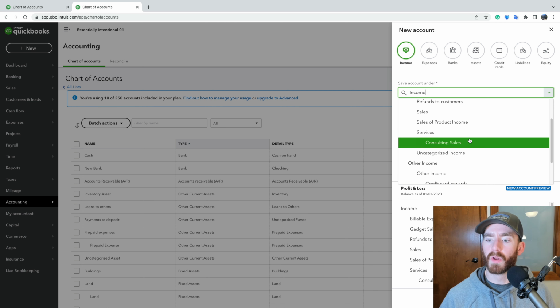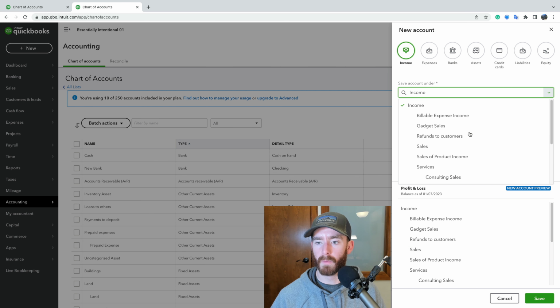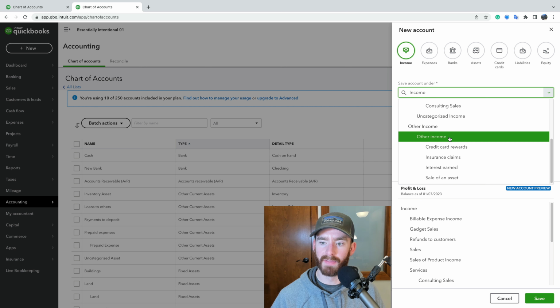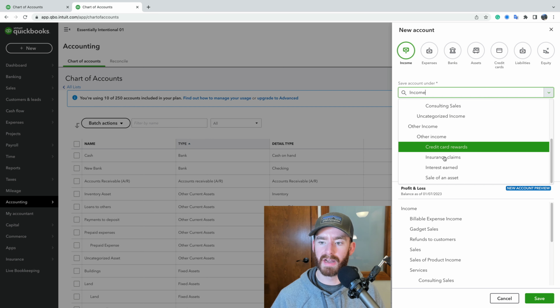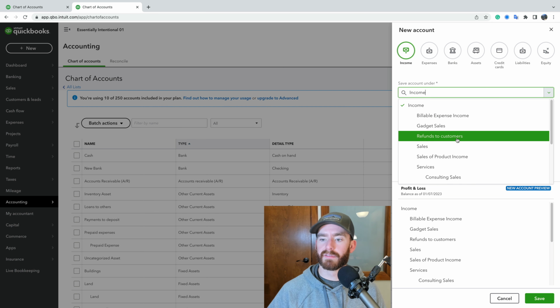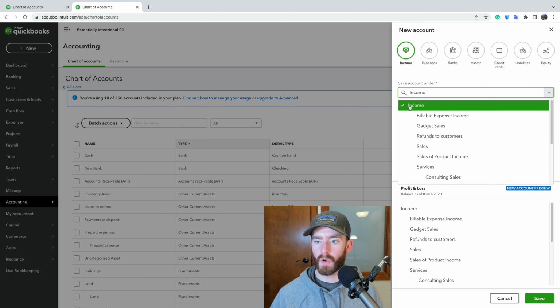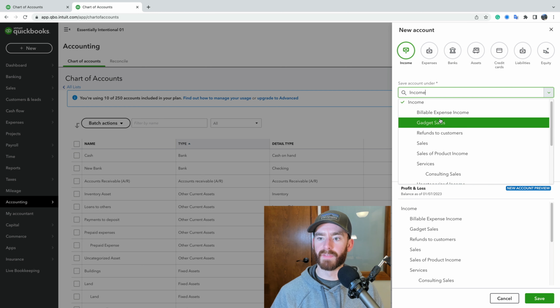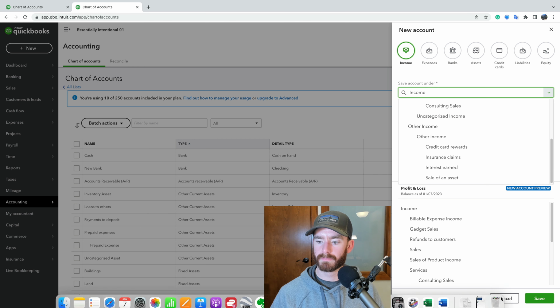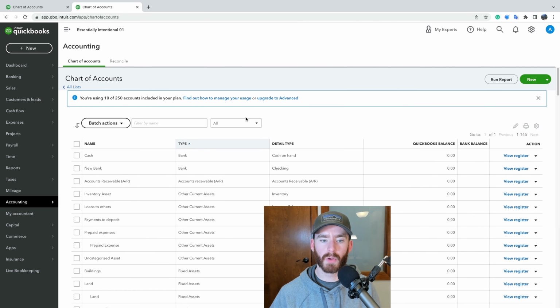And then if you wanted to make it an other income account like we discussed before, then what you would do is still choose income here, and then you would scroll down and put it under this bulk other income account here. And if you put it under this one, then you start creating the sub accounts that we talked about in the business view. It's a little confusing, but the ones that are all the way to the left aren't sub accounts at all. They're just parent accounts, and it's basically telling you what kind of income account it's being put under. And then if you choose one of these, that's when you start creating sub accounts. So let's go ahead and cancel all that.